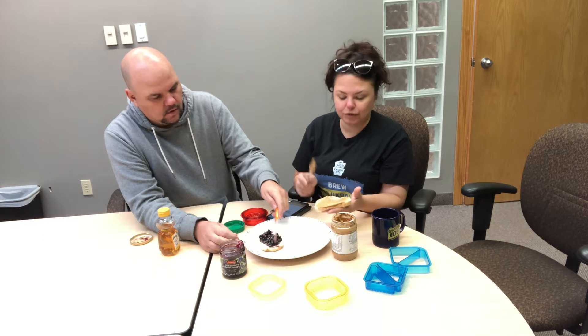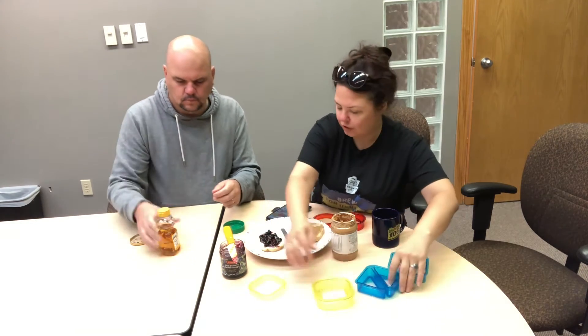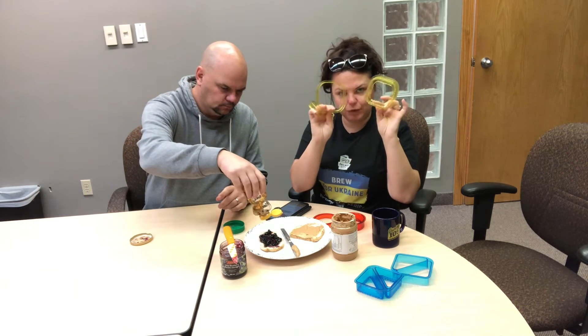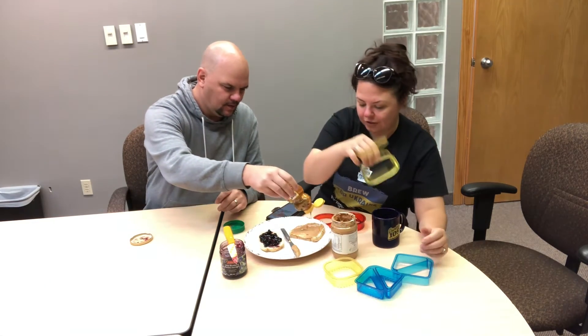So now we're making a sandwich with this really cool invention — if you've seen it at the As Seen on TV store or online. It's these things that you put together your sandwich in, so you can make pocket sandwiches, and we will have a link to it so if you want to buy these for your kids. Whoa. Diabetes. Okay so now you're putting honey on top of jam on top of sugar on top of sugar. Okay, it's your sandwich.